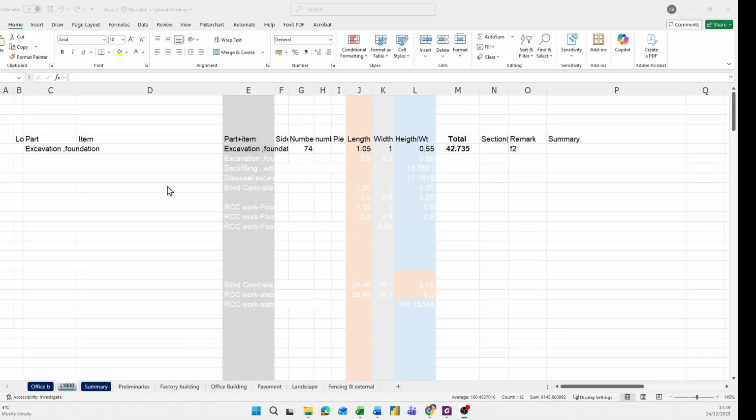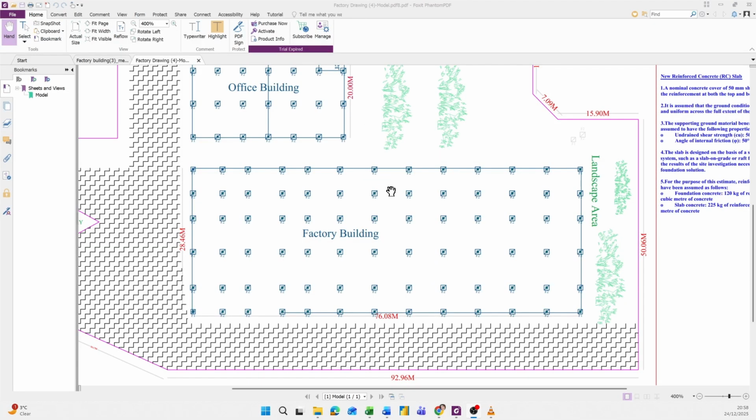For the estimate, I use an Excel sheet for rough calculation. The data is then formatted and automatically transferred to the PAQ sheet. Let's start with the factory building excavation.